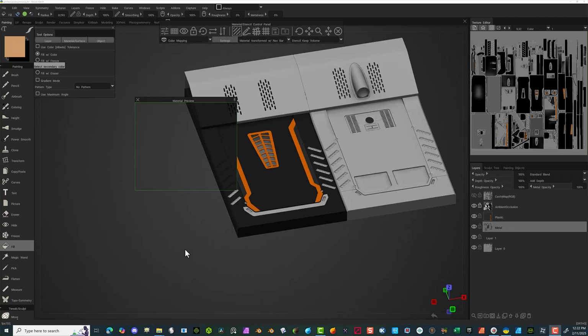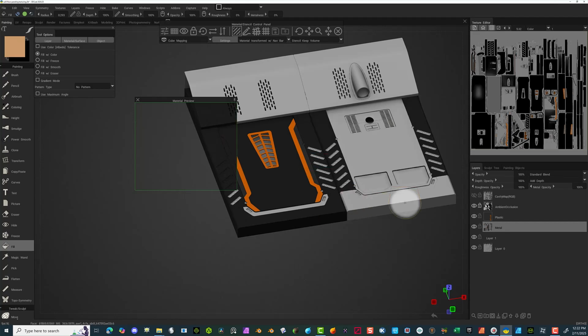All right, so a few more things. I'm going to go ahead and fill these other sections here because I really want this to be the same texture as those other ones. Now I have to go backwards. So go ahead and select these 3 parts right here. And that's it for that.